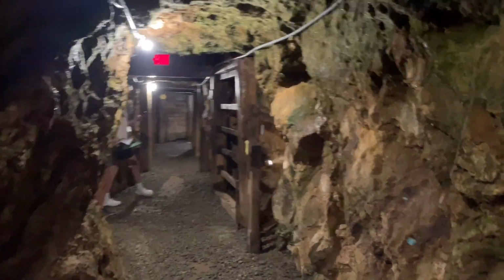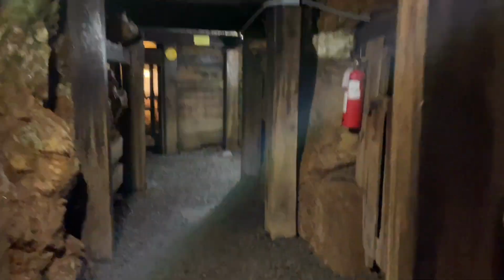I mean, look at that. As you see, there's a bunch of people down here. It's really, really neat. There's so much stuff to see down here. I have no idea why, but I'm wanting to walk back down to the Morgan shaft again. It is just so cool. That is just too neat. I'm digging this stuff. So, all right, guys, again, we are here at the Reed Gold Mine, right outside of Charlotte, North Carolina.